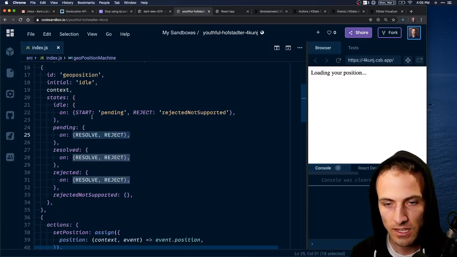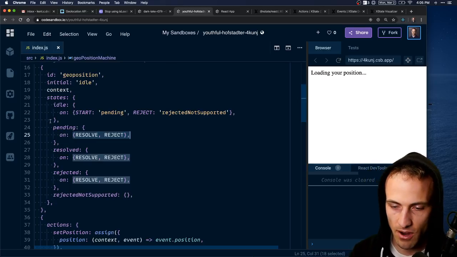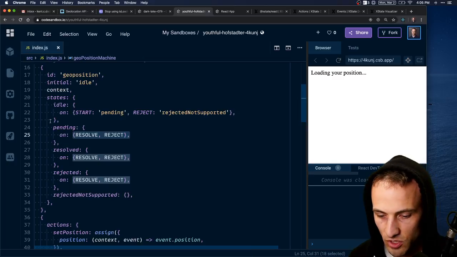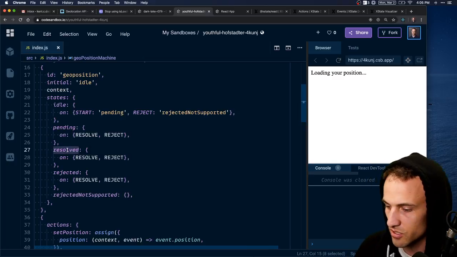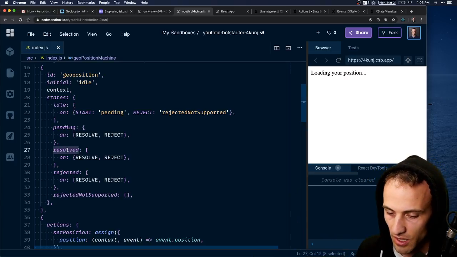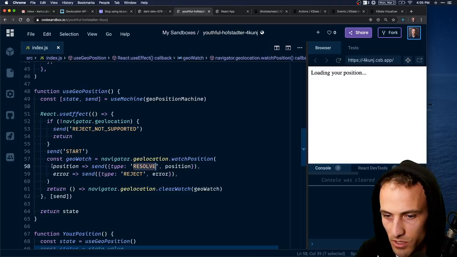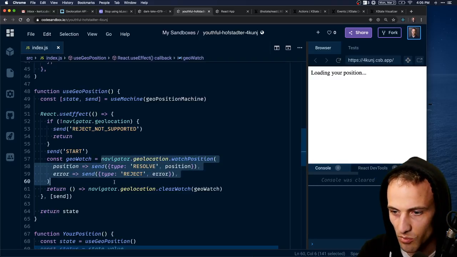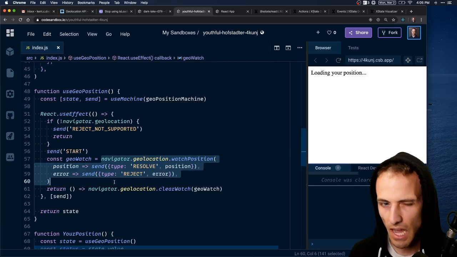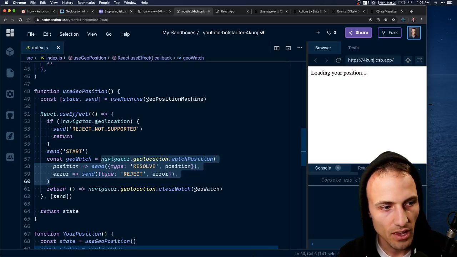From what I can tell, unless I'm forgetting something, this state machine is sound, and these are all the transitions that can occur. As the user is moving around, you can go from resolved to a different resolved state. So maybe that would be like an update position event, I guess. I kind of like sticking with the promise type of machine, but this isn't really a promise. This is more like an observable. I don't know anything about observables, but I would think that is more a thing that can change over time.